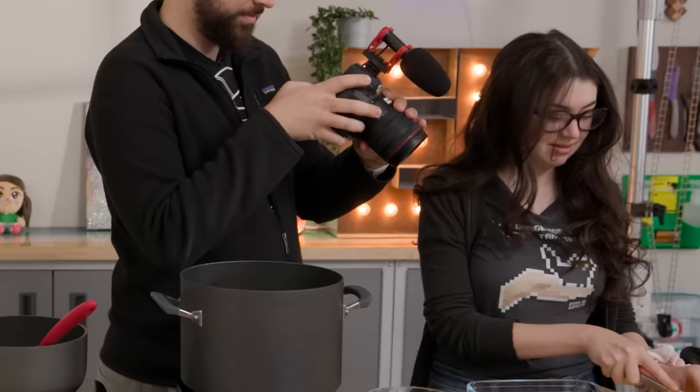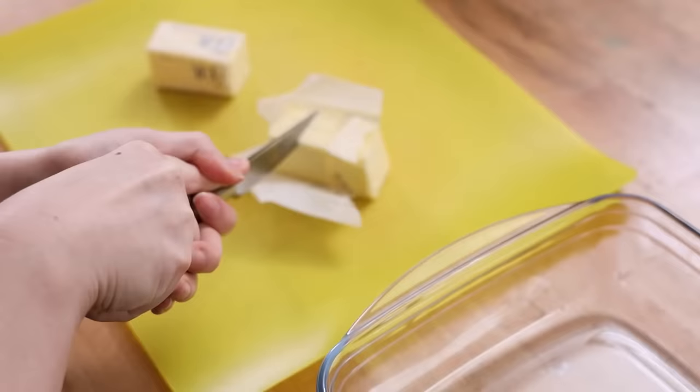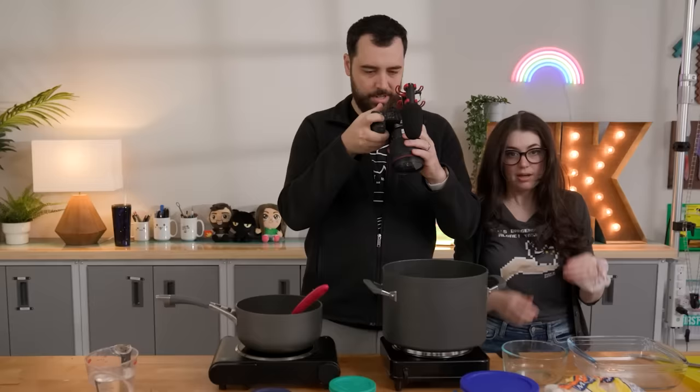Since we are gonna split a full batch into three smaller batches, we'll do a few equal sized chunks. And now we wait.